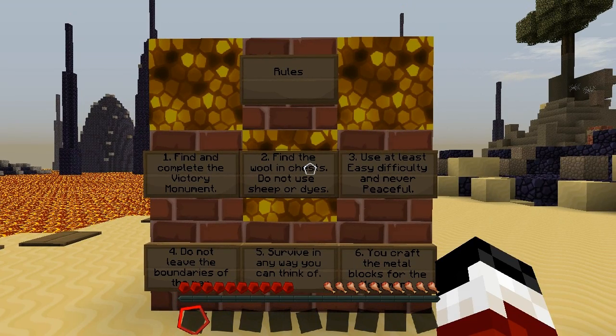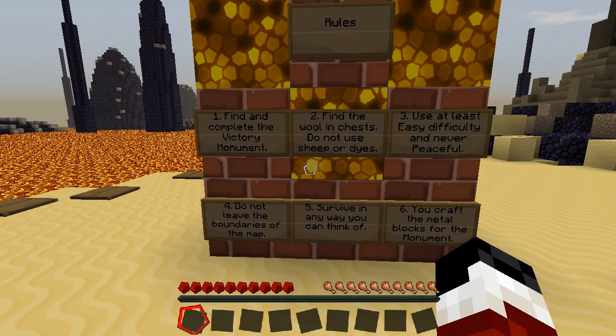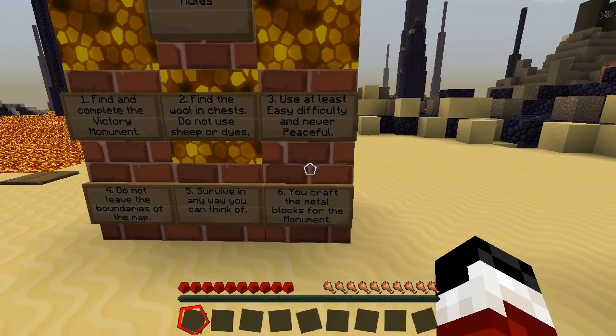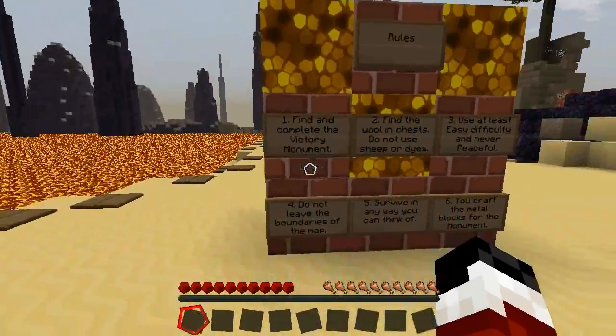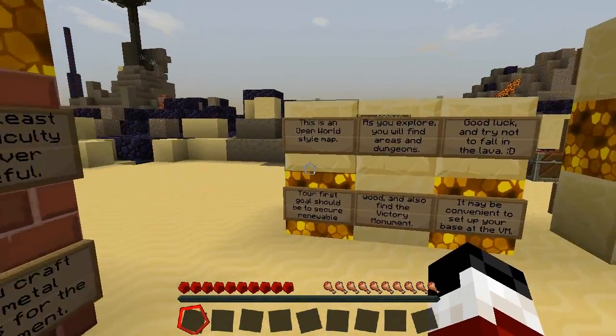All right, some rules are: find and complete the victory monument, find the woolen chest, do not use sheep or dyes, use at least easy difficulty and never peaceful, do not leave the boundaries of the map, survive in any way you can think of. You craft the metal blocks for the monument. So basically the monument is just every color of wool and an iron block, gold block, and diamond block that we have to craft.